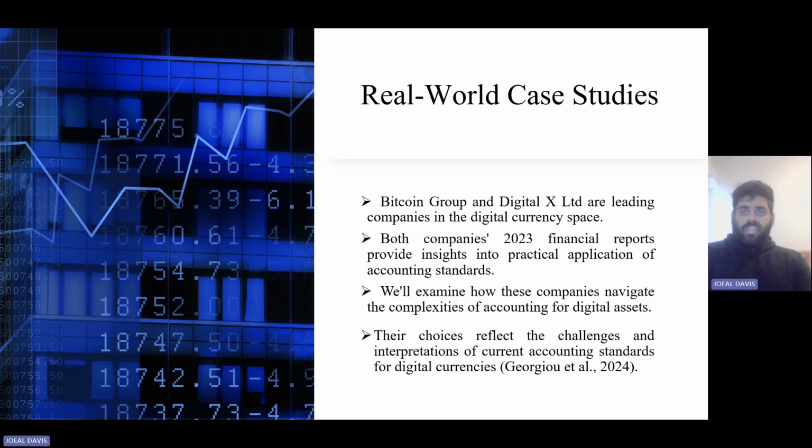For the financial statements, one can distinguish the inconsistent approach to the valuation of digital currency, recognition of revenue, or asset impairment. The strategies adopted by both Bitcoin Group and Digital Edge Limited show that the industry is facing these problems today, and yet the practices may vary. Accounting for digital currency remains unsettled and in a state of constant change, while companies continue to make efforts to conform to the existing standards and at the same time accommodate the peculiarities of these financial assets. It is important that stakeholders gain awareness of these practices so that they can better appreciate broader sensitivities for future accounting standards and financial reporting.